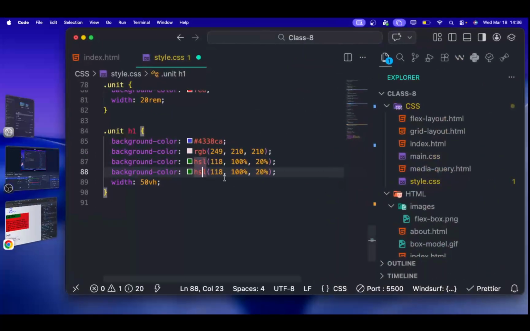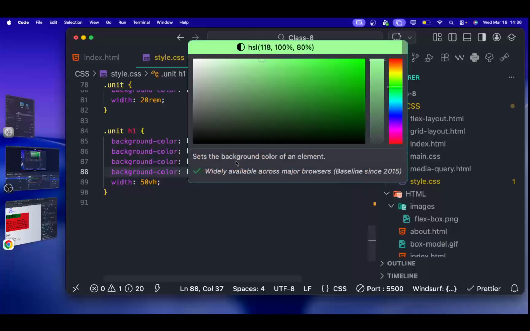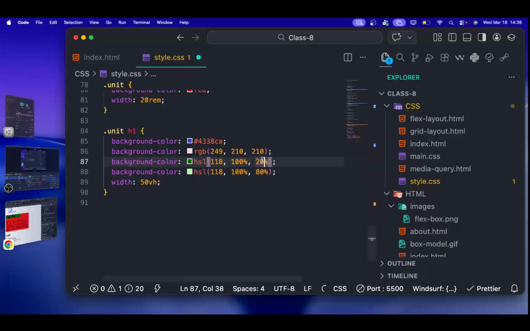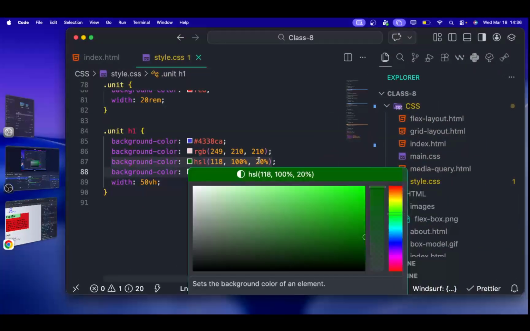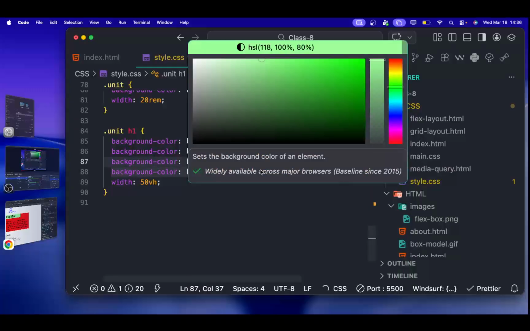With HSL, it's quite easier to do because I just need to increase the lightness of this same code. So the background uses a darker version and the text uses a lighter one. It's going to give this kind of nice design that you only see online. Let me reverse it. Let me give this one 80 and this one 20 to give that nice design.